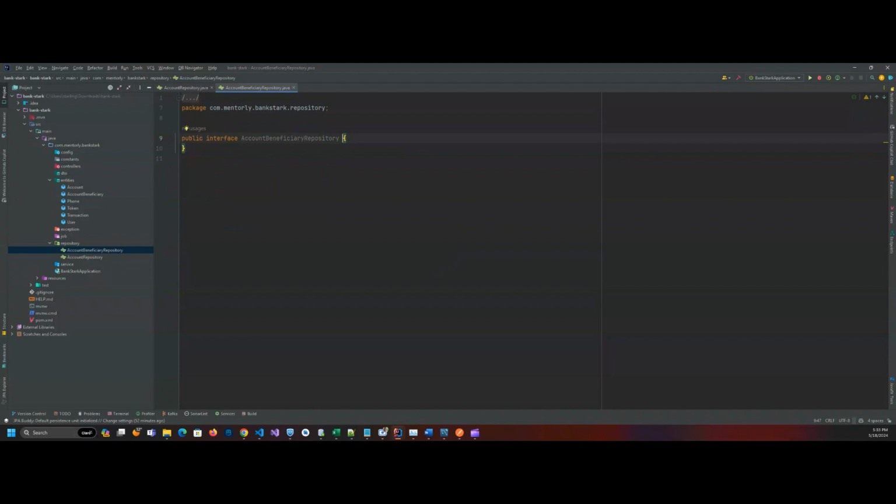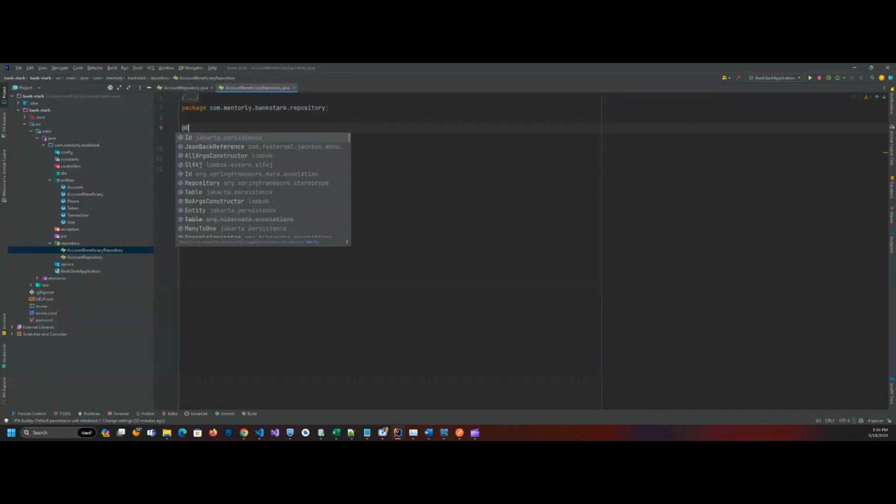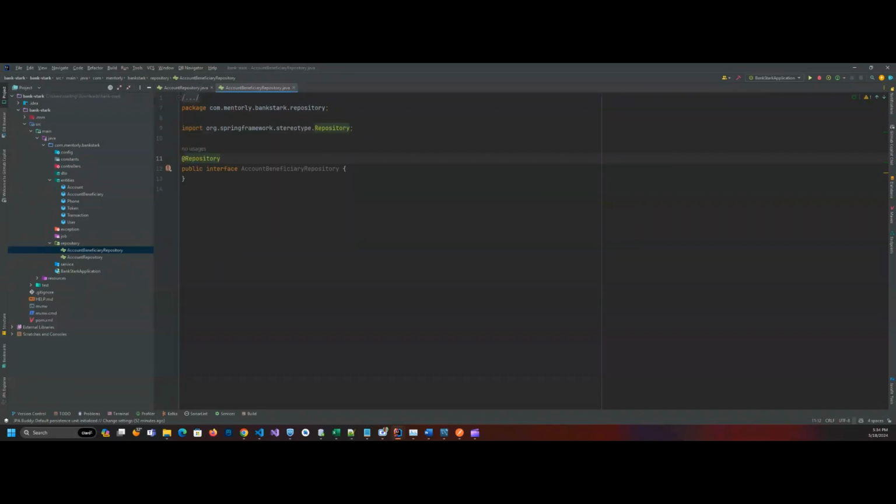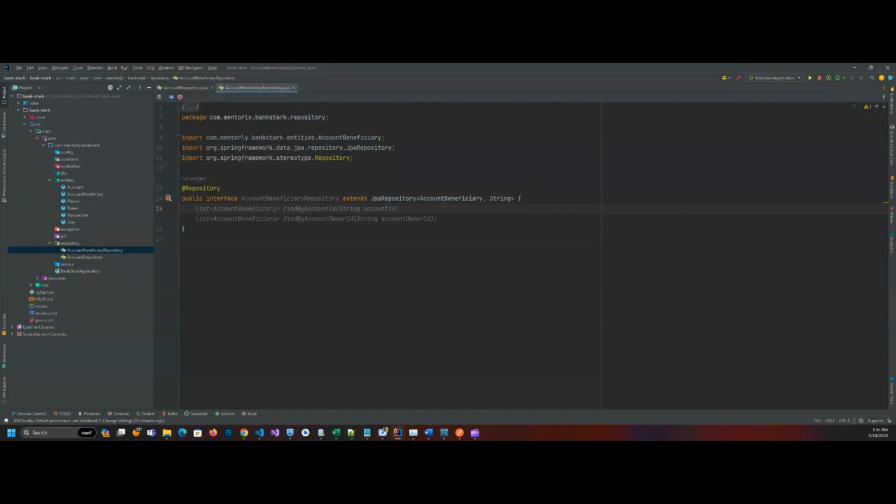In this interface, we are going to make the same process: repository, and extend our JPA, import the class, import the repository JPA, and here we have find by account ID and also find by account owner ID, and we need to import the list.